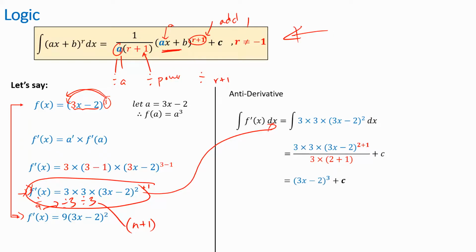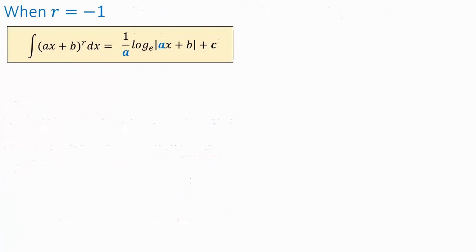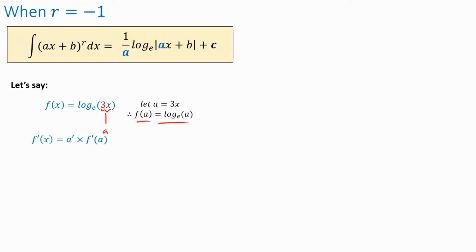Now, let's go to r negative 1. Why is it that you've got a modulus, meaning you can have a negative and a positive? The logic to this is very simple. If I gave you a derivative of log e of 3x, using chain rule, let a equal 3x. I'm just saying replace 3x with a, and you end up with f of a equals log e of a, and I ask you what's the derivative, you'd say the derivative is 1 on x, if you follow those steps.